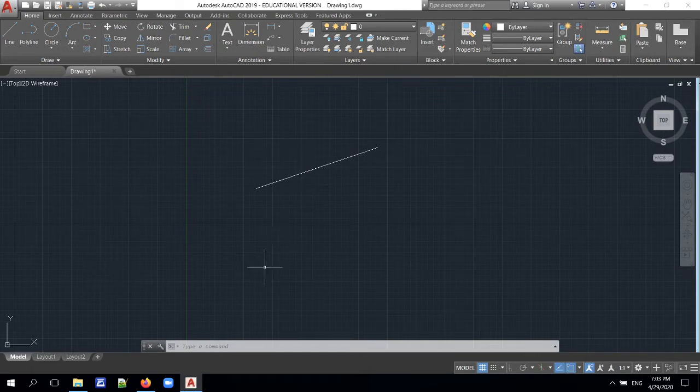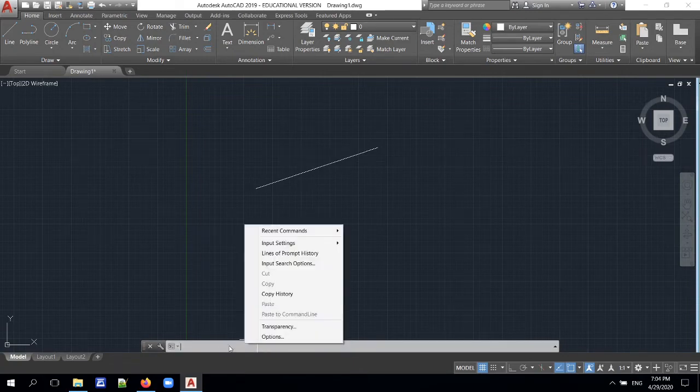And what else? Let me give you a suggestion that may make things easier later. This is the command line where the commands appear. When you right click this space, there are right click menu items.